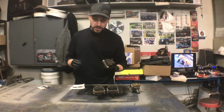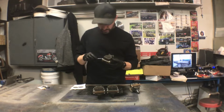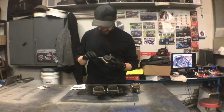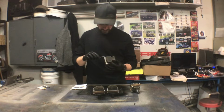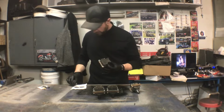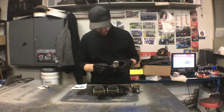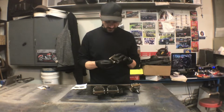What I got going on here is some good old fashioned JB Weld. I don't know if tack welding these nuts this close to the coil would have done any damage, but I'm not going to take that chance. So what I'm hoping is that this JB Weld holds up enough that when I bolt these coils through the firewall, the nuts will stay in there and I can just bolt them as if they were tack welded or as if they were an insert of some kind. So it's always got to be JB Weld somewhere on the race car.